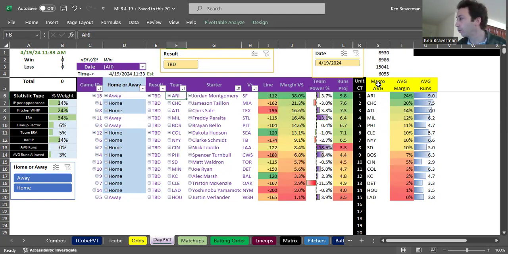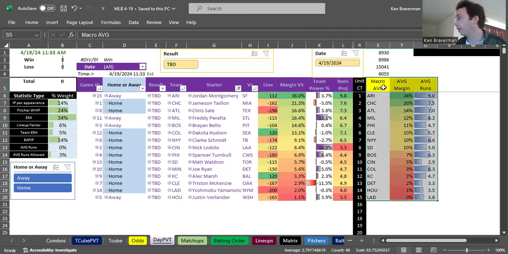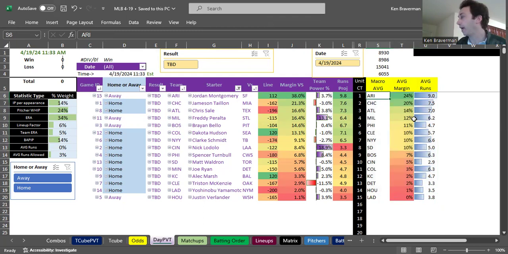When I look over at the macro average, which is the running of the macro in all 500-ish combinations, we're just checking out the average margin when we look at all combinations and what the order is. And it does still have Arizona on top. You can see it still has Arizona, the Cubs, Atlanta, Milwaukee.